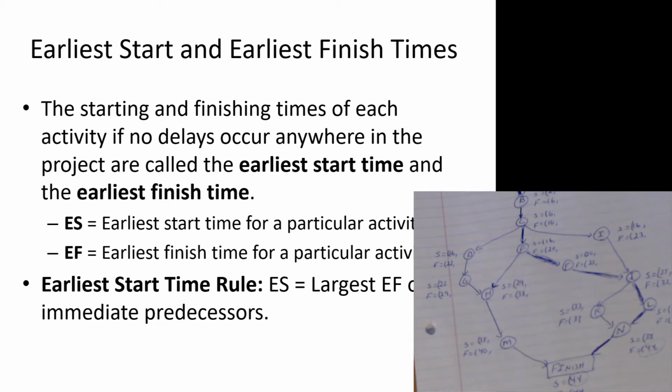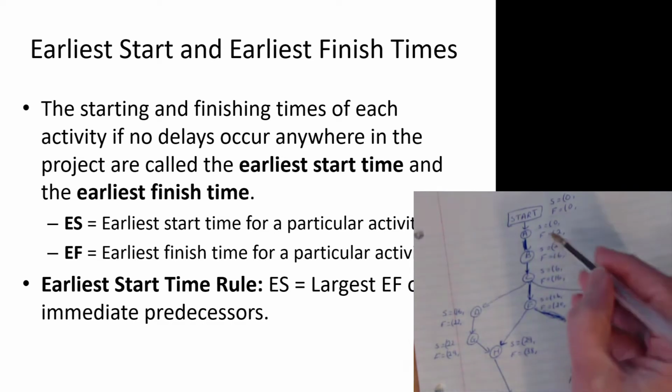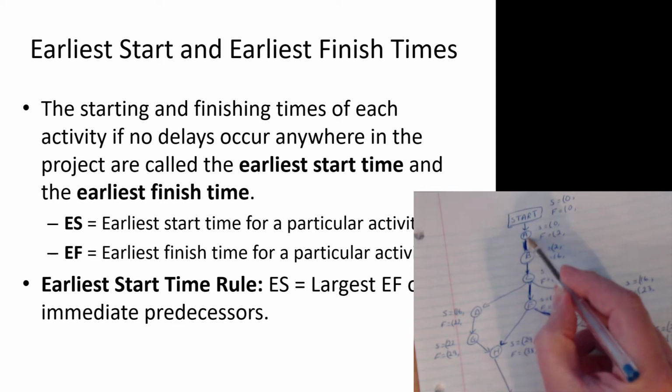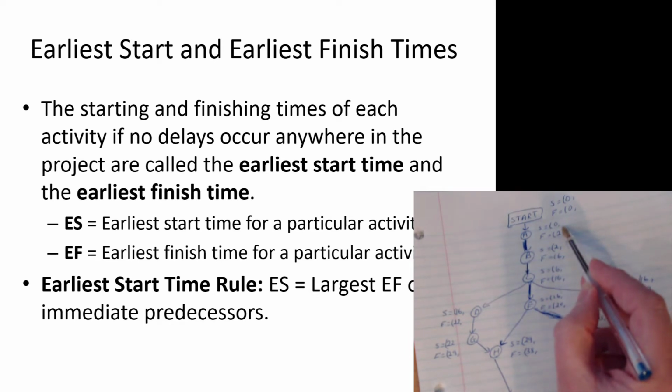So we go through there. We were sort of doing this at the very beginning. Earliest start, earliest finish is a fairly straightforward calculation because we get to go from beginning to end, determining when a project can begin and when a project can end. And we did that when we first mapped out our activities, right? We said, hey, A begins at the very beginning, period 0. It takes 2 weeks, so 0 plus 2, and that means the earliest finish for A is 2.